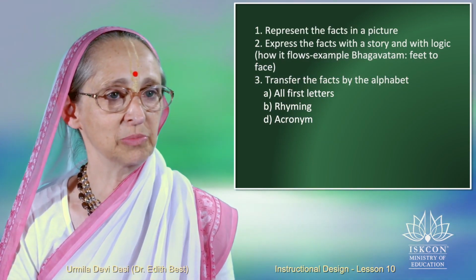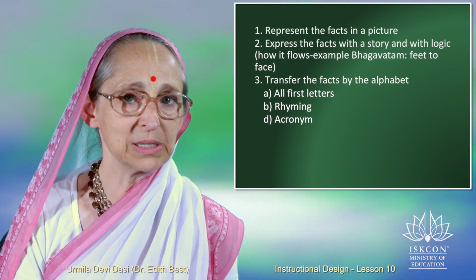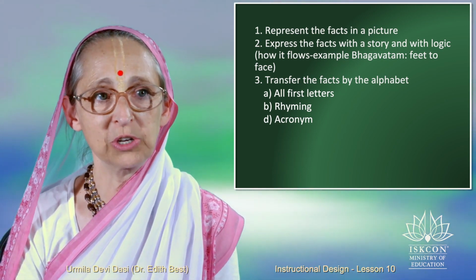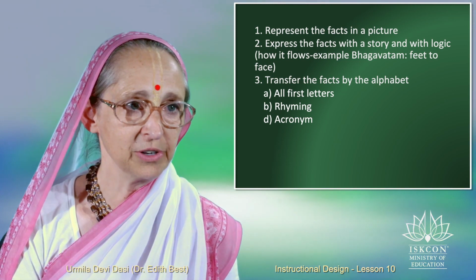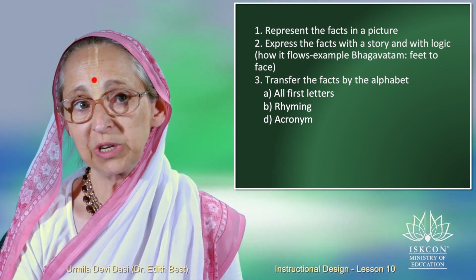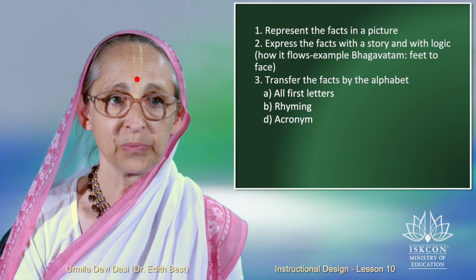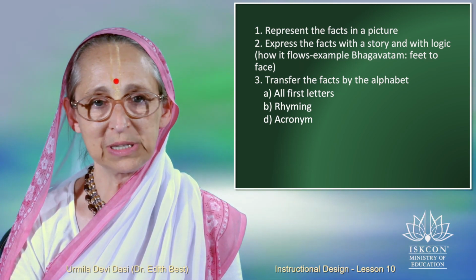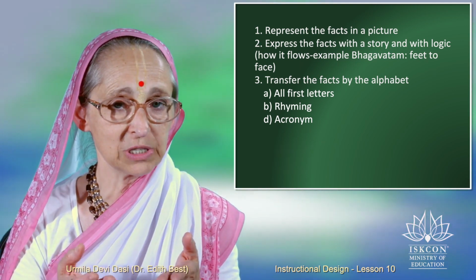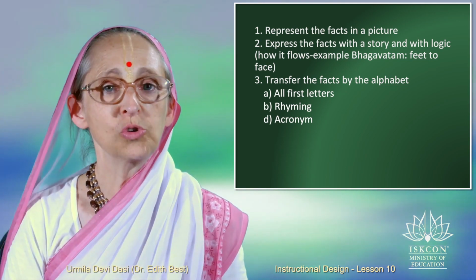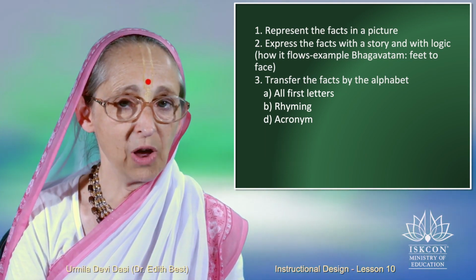Now, how do we make things easy to remember? We have several different methods. One is we can take what we want the students to remember and represent it in a picture. Another, we can express it in a story or with logic. For example, talking about the Bhagavatam as representing Krishna's lotus feet in the first canto all the way up to his smiling face. You can transfer the facts by an alphabet.